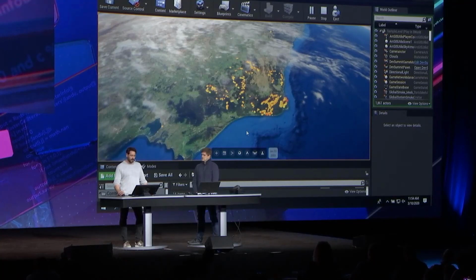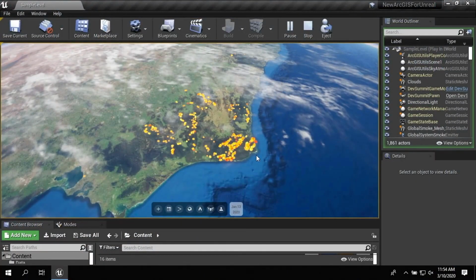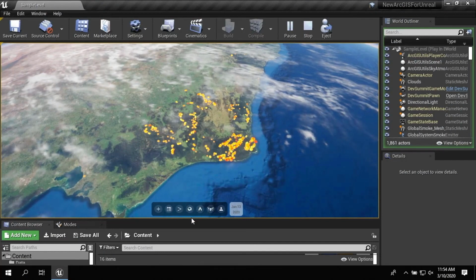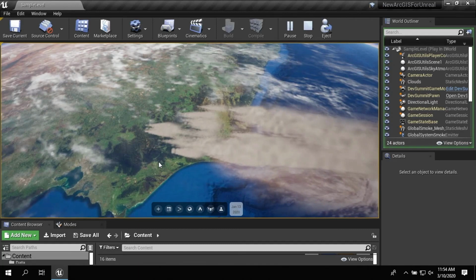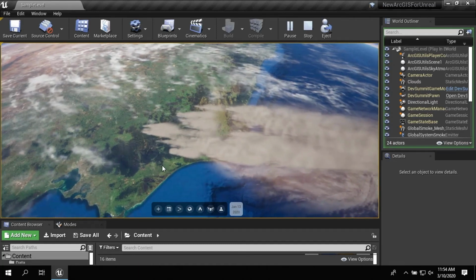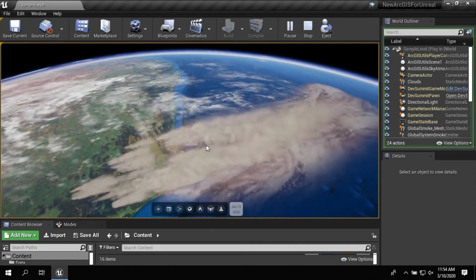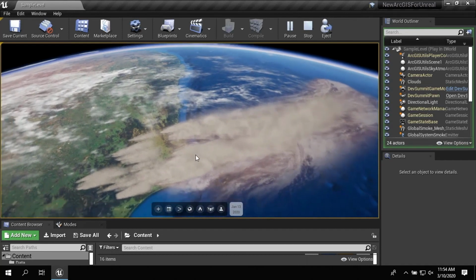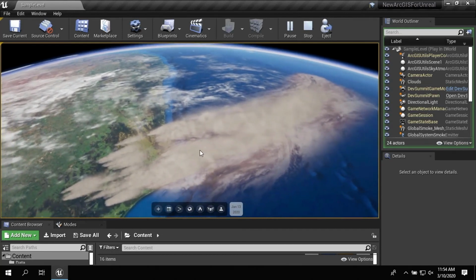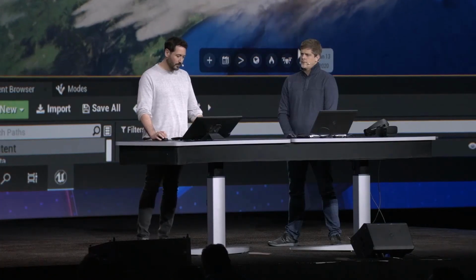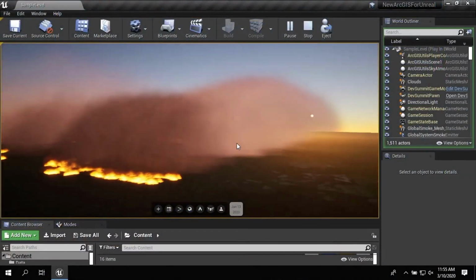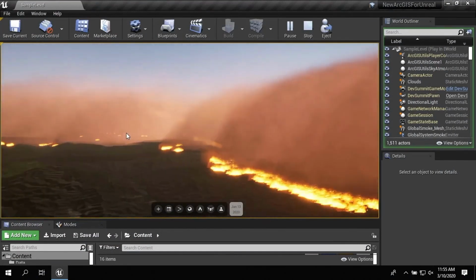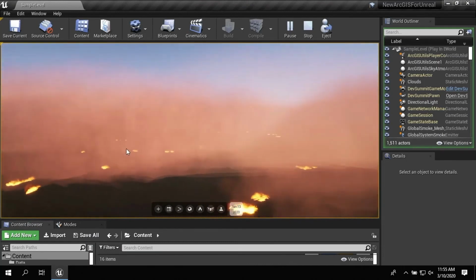Let's start by changing the base map. The combination of using an imagery base map and clouds generated by the game engine give us a more realistic view. You can use Unreal Engine to attach particle systems to our GIS data to better represent them. In this case, adding a smoke coming from the exact location set in our feature service in ArcGIS Online. Now, you can have a better idea of how impactful the fires were on a global scale. The smoke was visible from the space station and even covered a grand part of New Zealand. Moving closer to the Australian coast, we were able to see the devastating consequences of the fires, with the smoke blocking the sun for a large part of the country. Using the API, you can move the camera for the smooth camera animations, but at any time, you can interact with the scene.